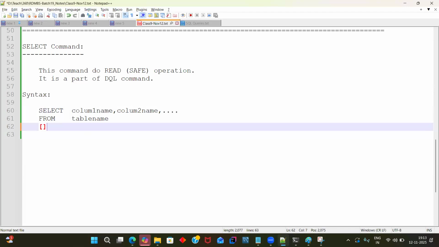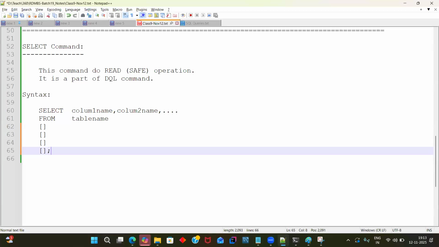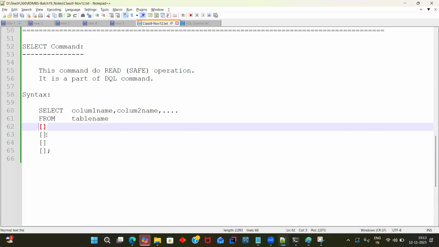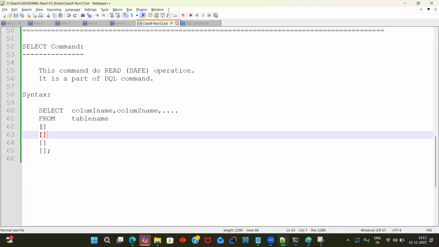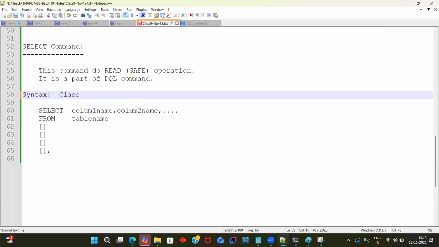Next, totally we have four options, and these four options are optional. These four clauses are optional. You should not say class, it's wrong.